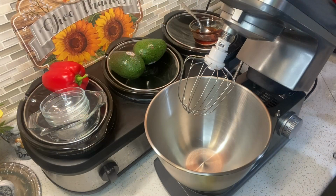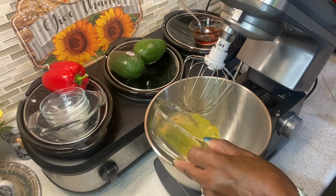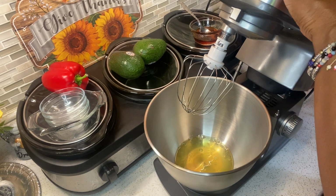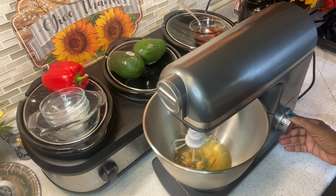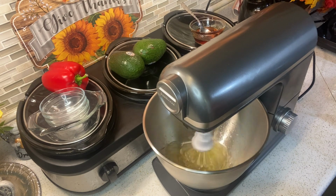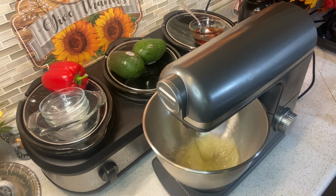So now I'm adding the egg whites into my bowl, and I'm gonna beat the egg whites until I form a nice thick meringue. Ahora le voy a poner las claras de huevo en este bowl para hacer el merengue.